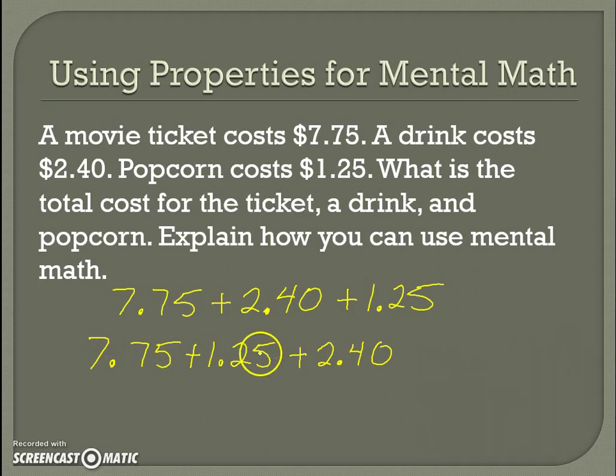So here we have these 2 values. That's going to be $9 plus the $2.40, which again, this is mental math, so you want to be writing this out, but I'm just doing it so you could see it. And then those 2 numbers are very easy to add together, so you would know the total cost would be $11.40, and you're able to see if you have enough money for that.